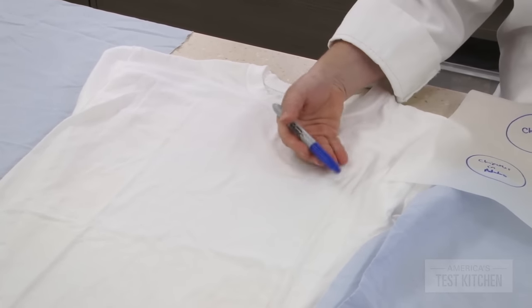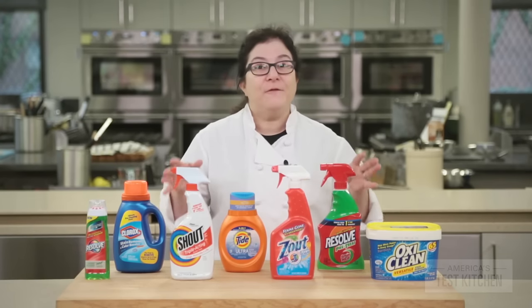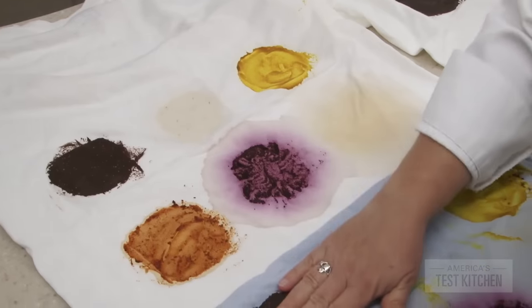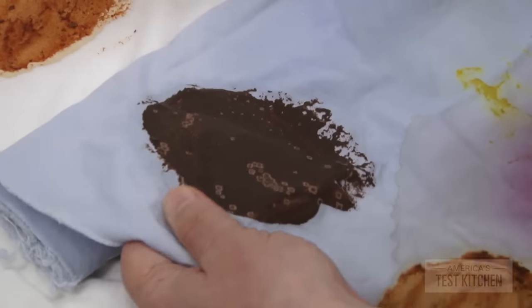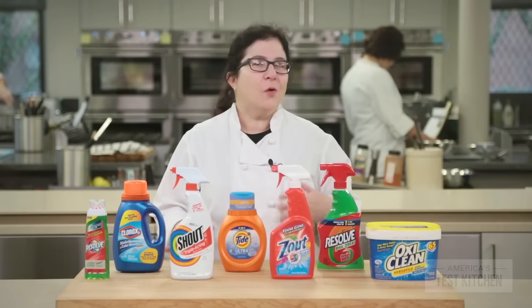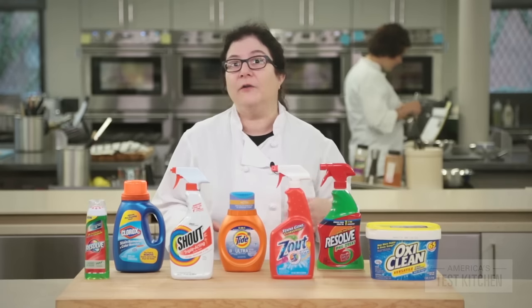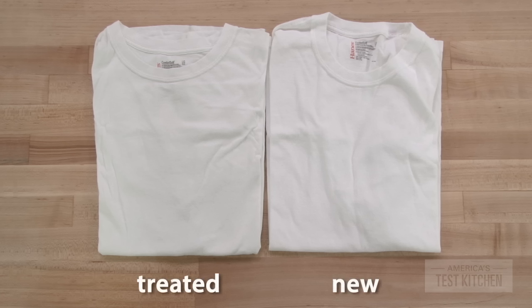One product that had done a little better than most in the first round pulled ahead of the pack — it removed all the previous stains and virtually all the newly applied ones. But treating fresh stains isn't always realistic; sometimes you don't notice a spot till laundry day. So for our third and final round, we stained the fabric and shirts and waited a full 72 hours before treating them, scrubbed vigorously, and washed in hot water. Once again, that front-runner outperformed the rest. It left the blue fabric bright and clean. The white t-shirt still had one faint orange mark from the chipotles that had dried on for 72 hours, but all the other stains were gone. With one final round of treatment, even that last spot virtually disappeared.